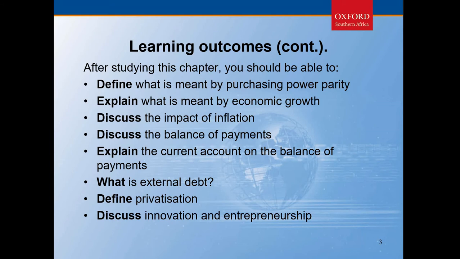So specifically in this context, we're going to be looking at purchasing power parity in this chapter, economic growth, how inflation impacts upon a country and your ability to buy goods and services, what the balance of payments comprises, and how this impacts on a country's ability to pay its bills and spend money on other things. What is external debt, and we also look at privatization and innovation and entrepreneurship.